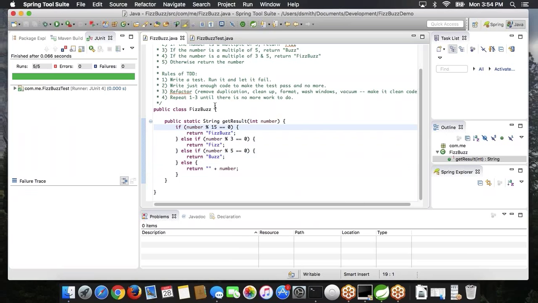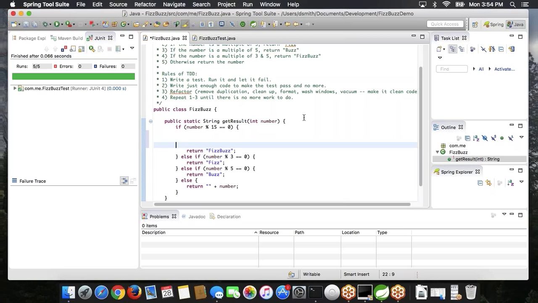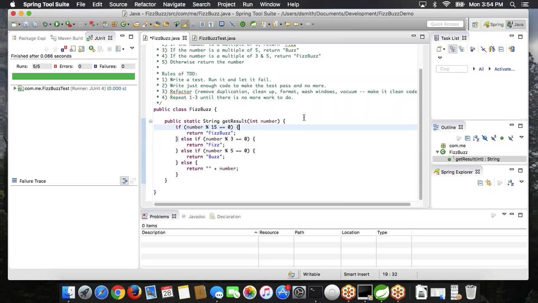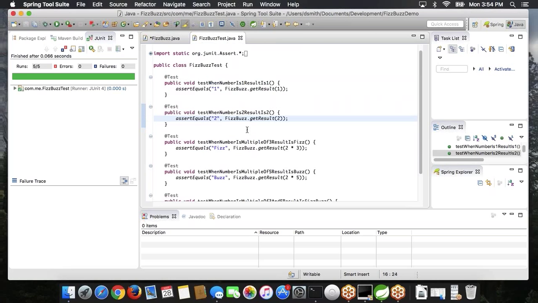Let's take a quick look at our code. So we got if, don't have any goofiness, no ugly formatting. It all looks nice and clean, no extra line breaks. Format, got good variable names, no duplication, mod 15 equals 0, mod 3 equals 0, mod 5 equals 0. So we got FizzBuzz, match the requirements, else this. Got tests that test everything.